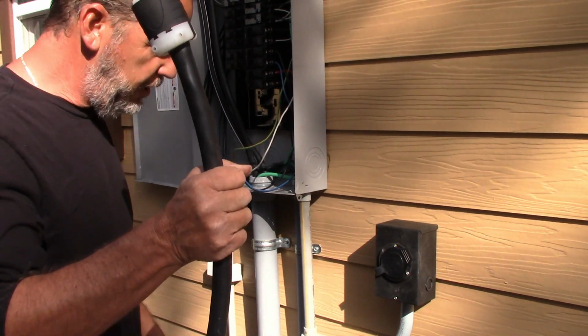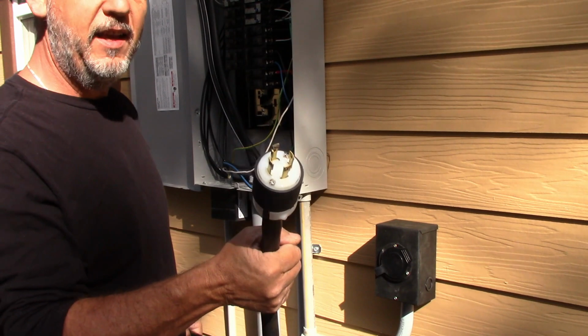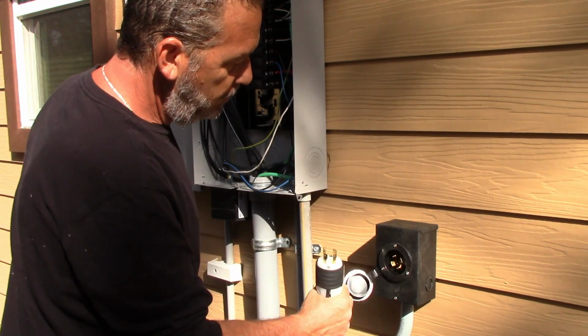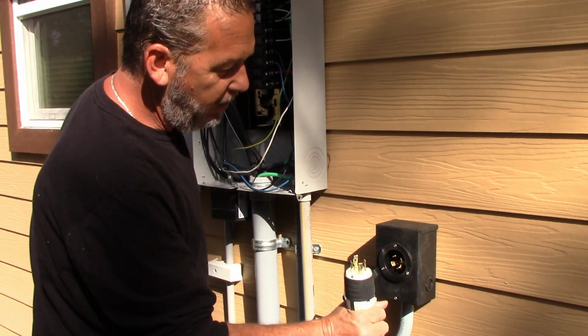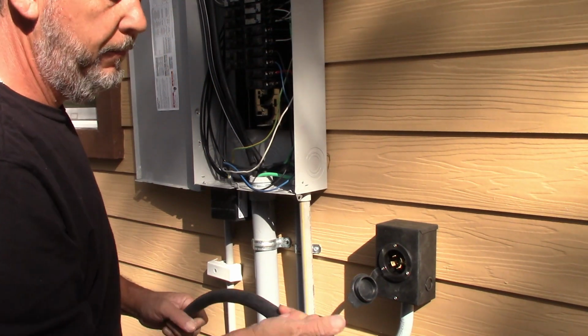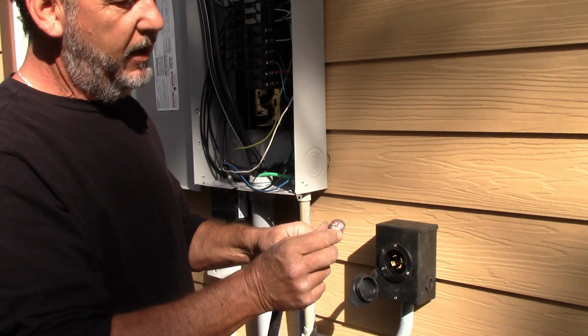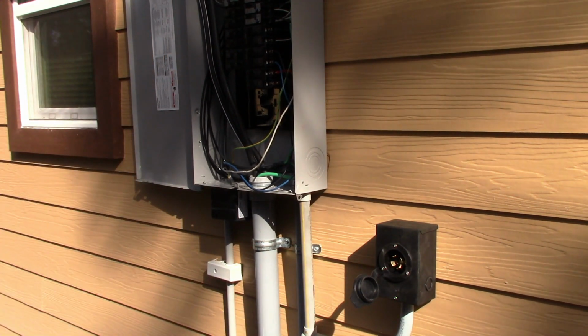This is called a SOW cord, which means it's made to get wet. You see this end I've already put on. This is the end that will plug in the generator. If you notice, it looks almost identical to this end over here, the two of them. In fact, they are identical. This end here, I haven't finished yet. I've already cut this back here, so I'll go ahead and strip this. I'll put the end on here, and let me show you what that end looks like real quick.